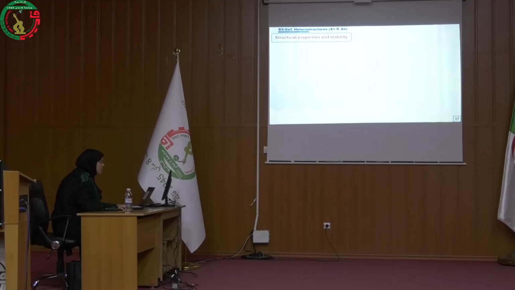First, we examine the structural properties and stability of BX-GeC heterostructures. To construct those heterostructures, a GeC monolayer was stacked atop a BX monolayer. Six possible stacking configurations were proposed for both BP-GeC and BAs-GeC systems, as shown in the figure, which presents both side and top views of the configurations. After structural relaxation and binding energy calculation, all six configurations are energetically stable due to the negative values of binding energy. Stacking C for BP-GeC and stacking D for BAs-GeC were identified as the most stable configurations due to the highly negative binding energy.